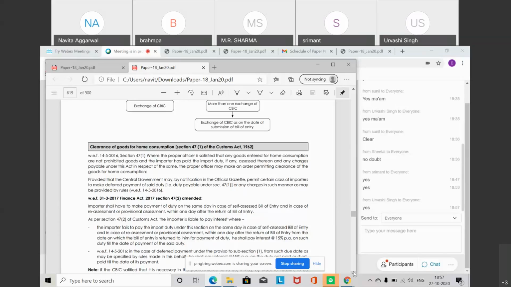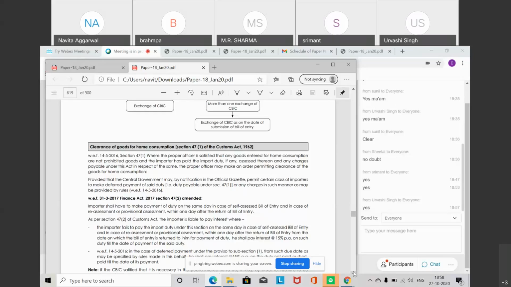Now they have just clarified that there is one clearance done for home consumption. Home consumption can be end user or it can be like a manufacturer is importing certain material. He is going to further process it and sell in the country for the end use. But as far as the custom law is concerned, that import is import for home consumption. Those goods that have been imported are cleared for home consumption only.